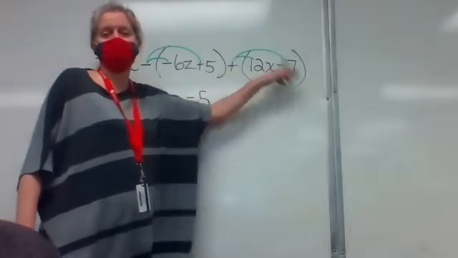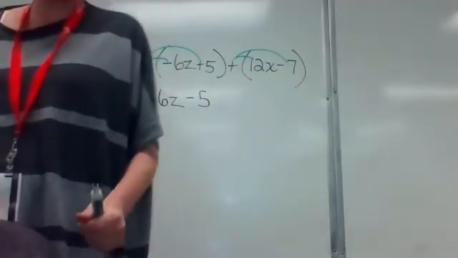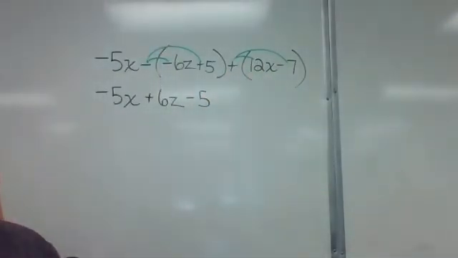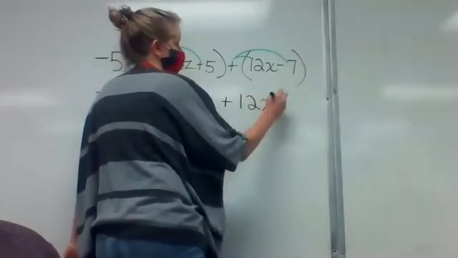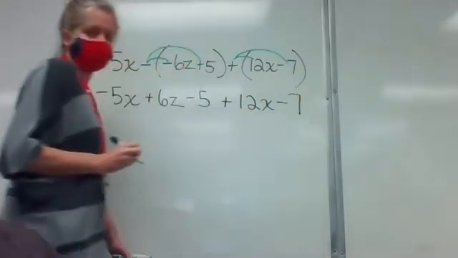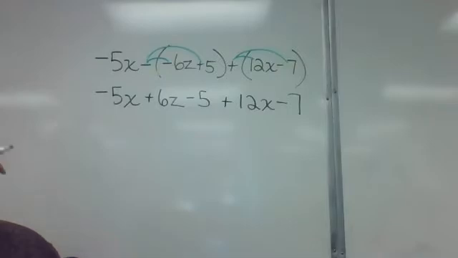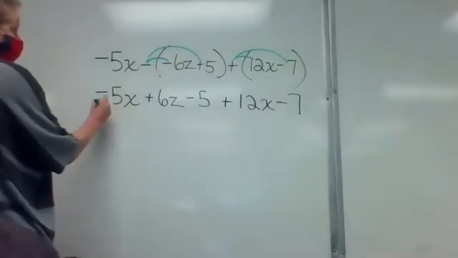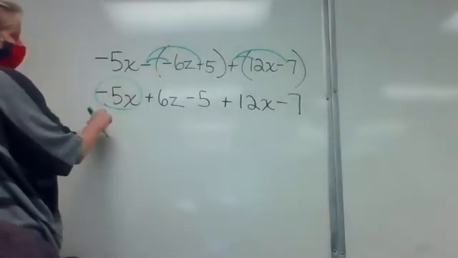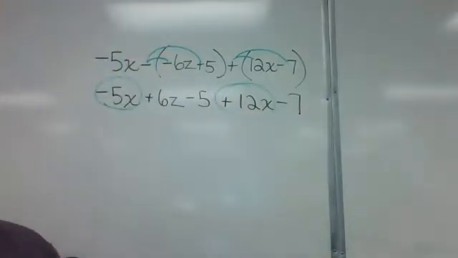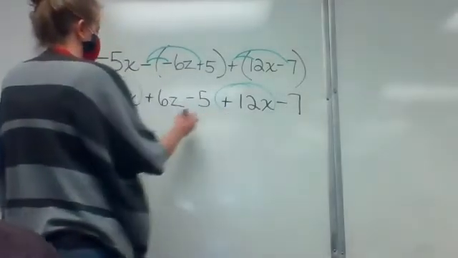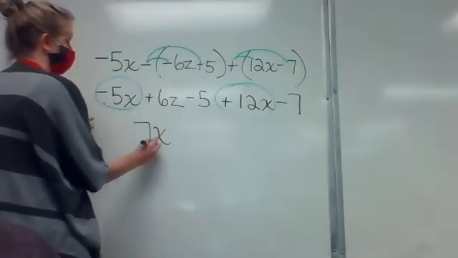Distributing a positive doesn't change anything at all, right? Because when you multiply stuff times positive 1, it doesn't change it. So that's still just going to be a positive 12x and a negative 7. So let's put same eggs in same baskets. Let's see, here's an x. Are there any other x's? There's an x. So those x's you can put together. I've got a negative 5 plus 12. So together I've got 7 x's.